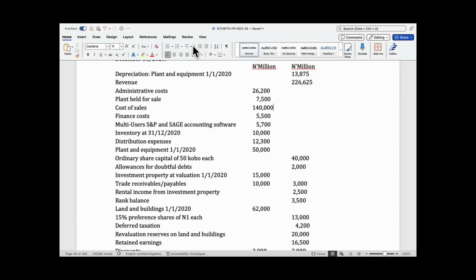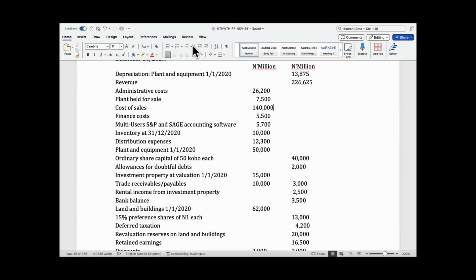So there could be more. You would solve questions like that, right? So you're absolutely correct. Your opening stock plus your purchases. If there is carriage inward, you add your carriage inward. If there is returns outwards, you remove your returns outwards. By the time you accumulate that together, you will get your cost of goods available for sale. Then you remove your closing inventory. Then that will give you your cost of sales.